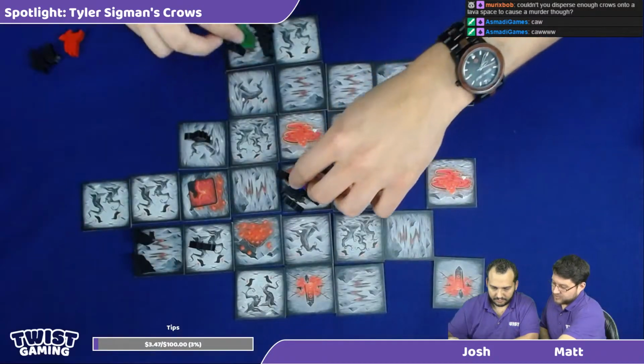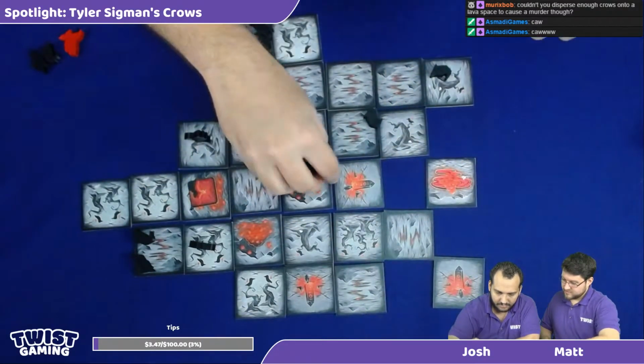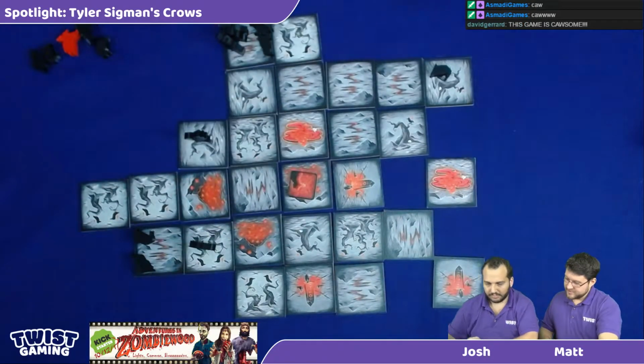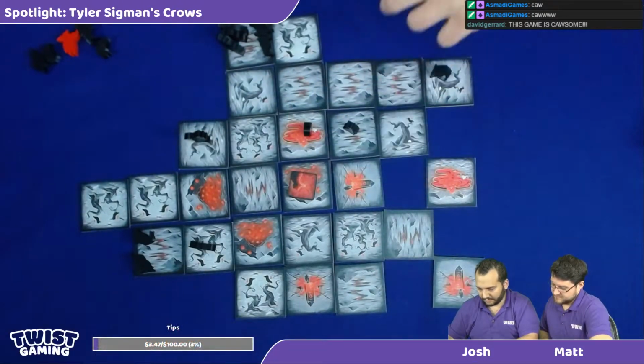So the mana corruption goes over there now. Yep. 2 crows go and fly away. Caw. And I'm going to spiral it out as I see fit. So let's start there.